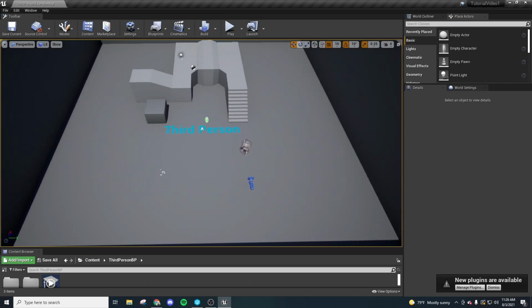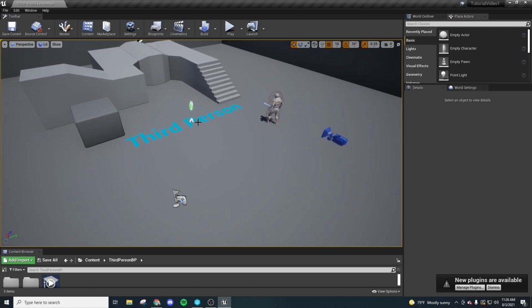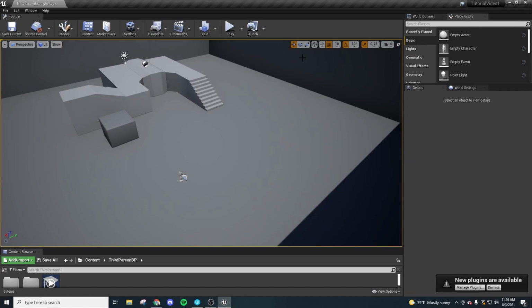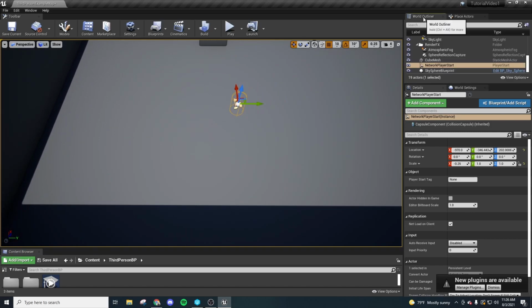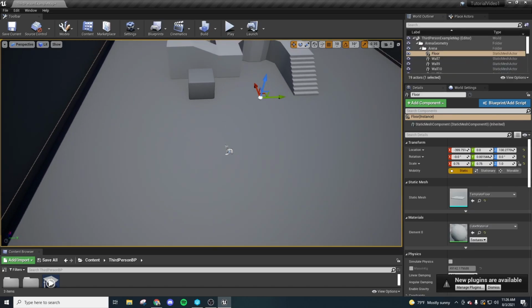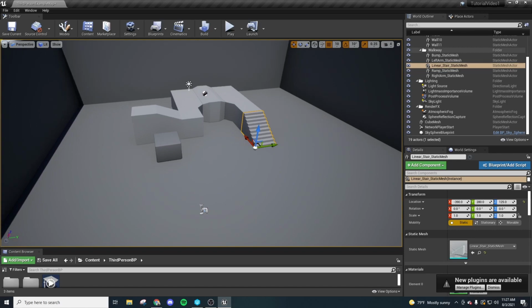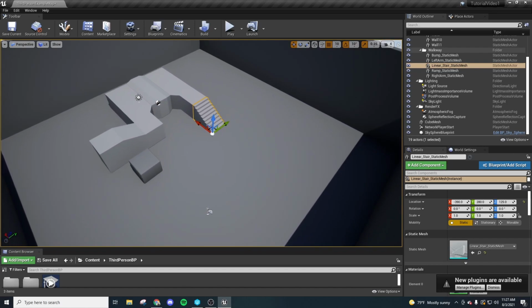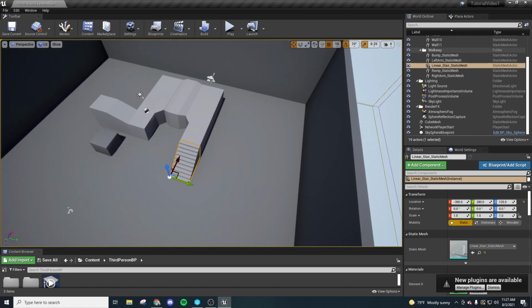And like I said, this is the third person example map. So you have these things like early content. Let's go ahead and delete that. Let's go ahead and delete the question mark. Delete this character, and we'll leave this one here. This is where the player start will be. If you click world outliner, you'll notice that anything you click on highlights in the world outliner over here. So if I click this stair, you now have the stair selected. So just go ahead and pause the video and get used to flying around the map with WASD, holding right click again, and just get used to that.